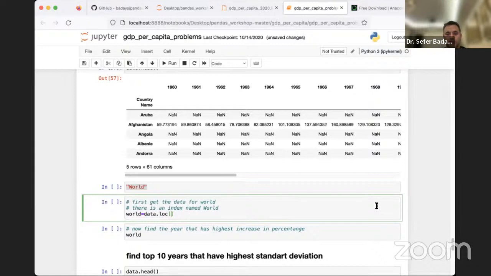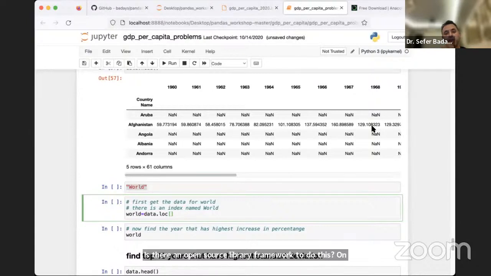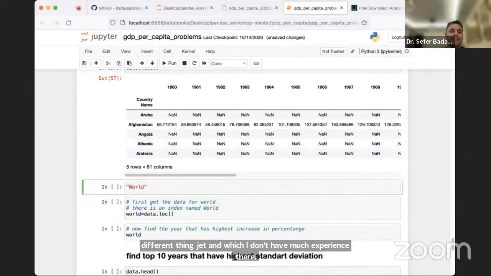Yeah, from Delandra, it's a good question. Is there any shared location for all the data and notebooks? Yep, I don't know. Maybe Magnimind people know it. Chetan asks, is there any open source library framework to do this on real-time data? Yeah, real-time is a completely different thing, Chetan, which I don't have much experience with, I will say.